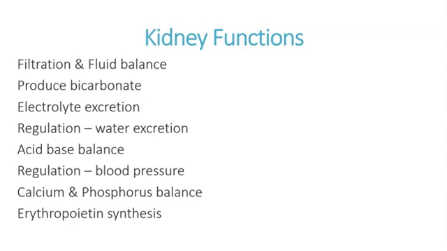Another interesting function of the kidney that we have to talk about is the role that the kidney plays in relationship to calcium. Now, we do know that the kidney is responsible for excreting calcium, but the kidney also plays a really unique role in activating vitamin D so that we can absorb calcium. So if we don't have activated vitamin D, we won't be able to absorb calcium in the first place.